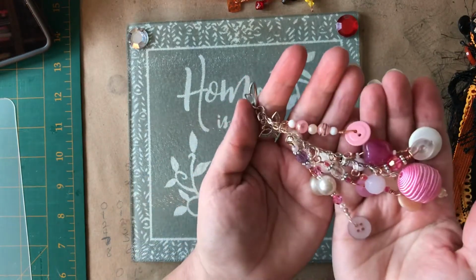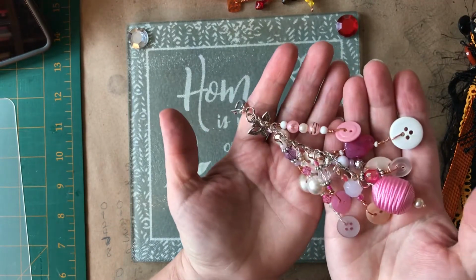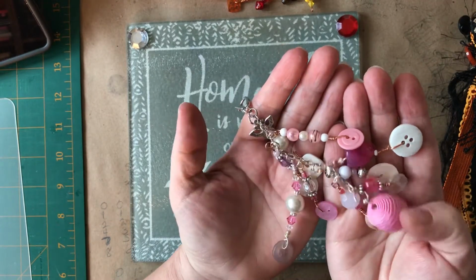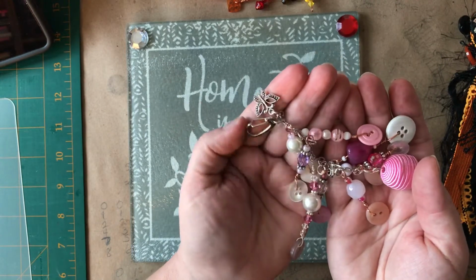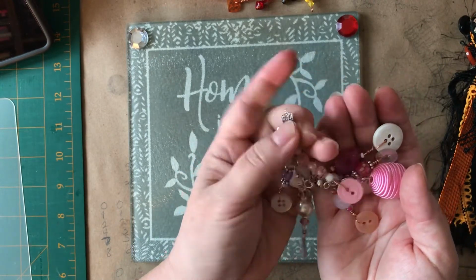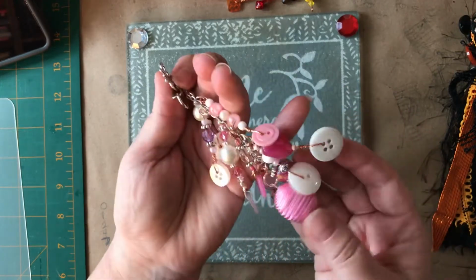Like pink and white and some pearls and even a little bit of purple there. And buttons. This was one of those button charm dangles that I got intrigued with by that lady Carrie. I believe her name was Carrie. Okay, and look, there's a butterfly dangle.